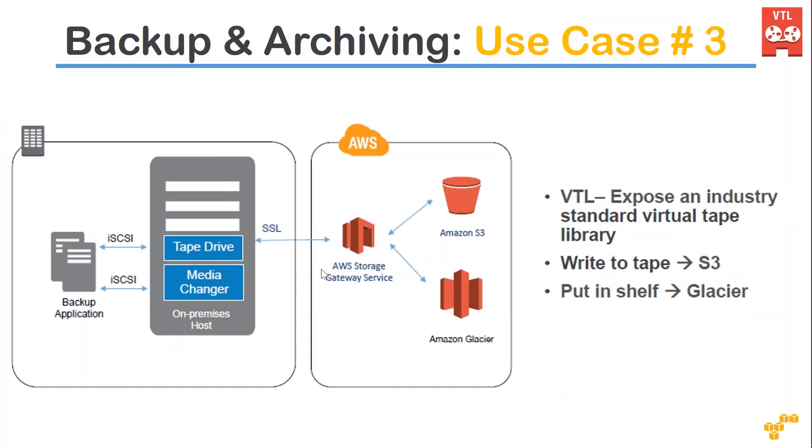The next strategy is an extension of the same concept. In this case it uses both S3 and Glacier. There is a concept called a Virtual Tape Library, which you can configure in your Storage Gateway. Once configured, you can push your data directly into Glacier — this is why people can push data directly through Glacier when using VTL mode or Storage Gateway.